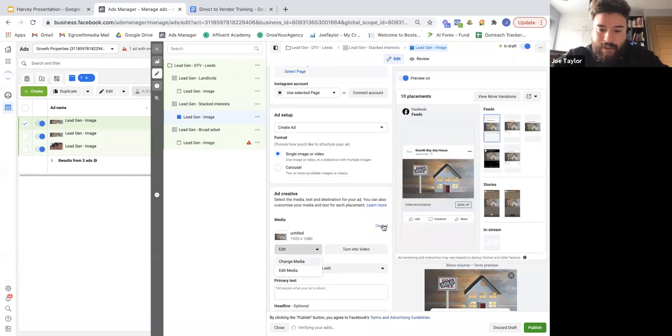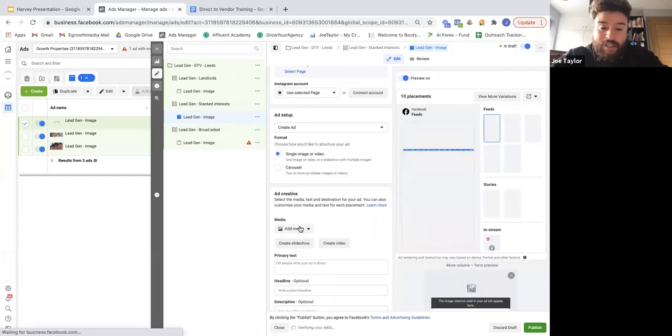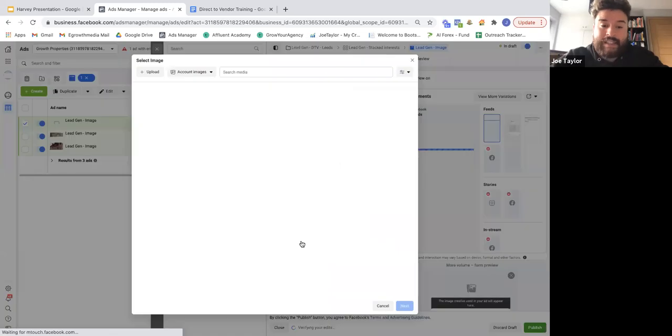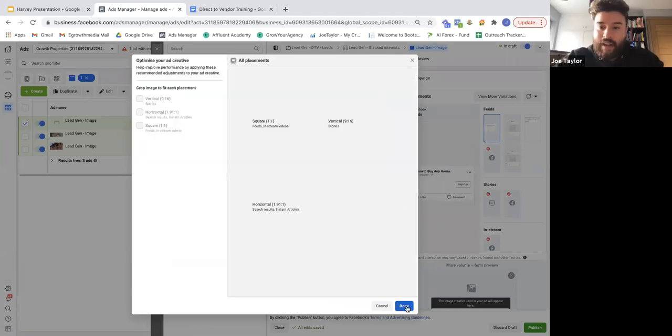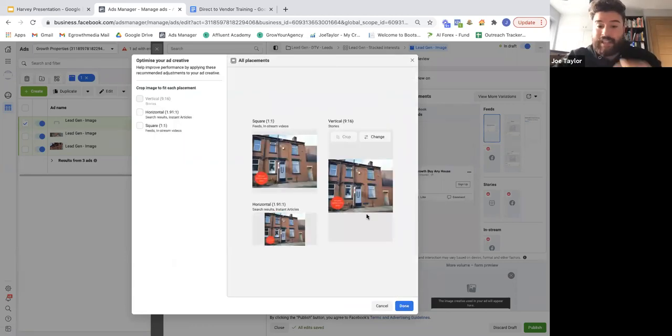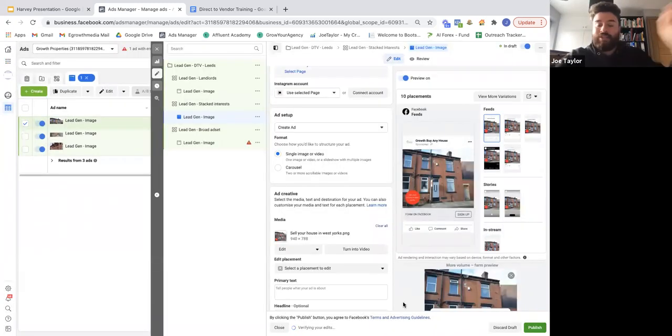So I created something else as well. Another tip which you should write down, guys, is that images of the house that, in the goldmine area, a typical house, tend to work well. So what I've done was I found a property that's actually for sale in Leeds, and another thing that we've tested before is if you add some sort of red or some sort of color, people are naturally drawn to that, so they will read that. So here I put "sell your house in West Yorks", and then a photo of a typical property that is being sold in Leeds. So that also does work well.